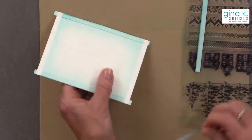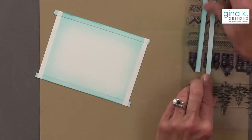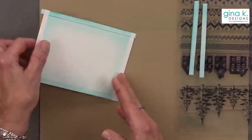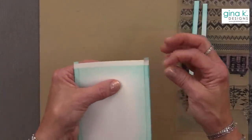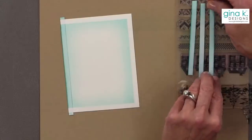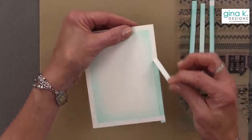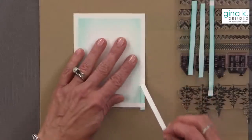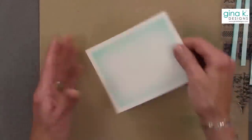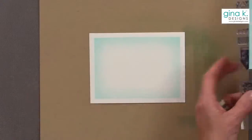The thing that I do recommend is not going too off color. So, for example, if these are sea glass, you know, orange might not be a great color to use, or yellow, because it might get kind of weird. So try to stay in the blue family if you're reusing them, and maybe have some for each color family. Okay, so you can see now how pretty that is. Just a little bit of ink blending almost gives it the feel of a sky.